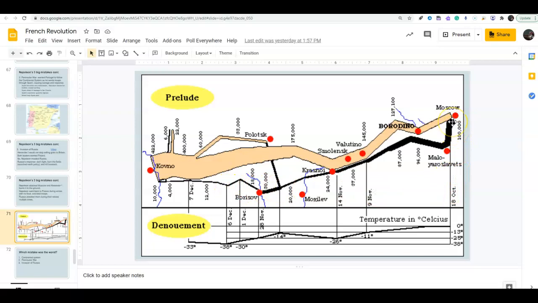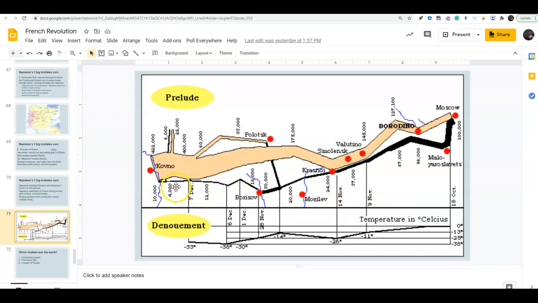So this was October 18th. All right? And then over here, you can look at the temperature on their way back. Let's take December 6th. That's actually my birthday. It was negative 38 degrees, and that is in Celsius. This is well below, like negative 30 degrees Fahrenheit. So it's about 60 degrees Fahrenheit below freezing. That's pretty darn cold. Alright, so these troops are freezing their butts off.